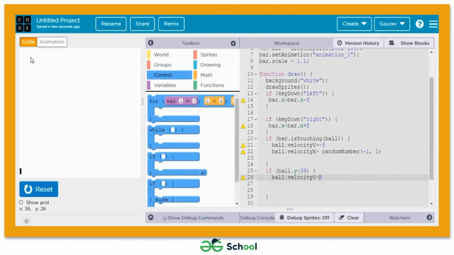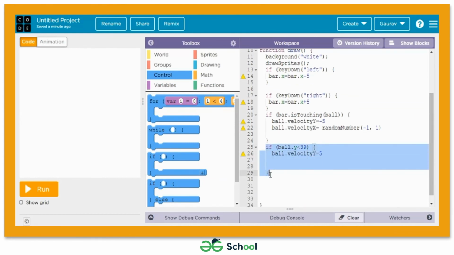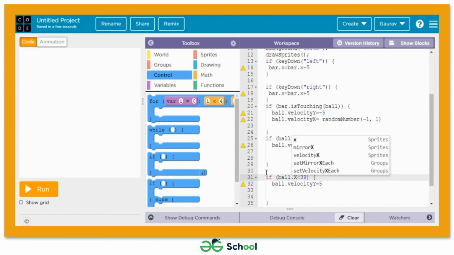Now the way we have defined the edge for this side of the playground, in the same way I am going to define the edges using the if loop for these two sides of the playground too. So for doing that, let's reset this game first, and I'm going to copy this if loop and paste it over here. Fine, so I'm going to define the edge for this side of the playground first. Now here the maximum value of x is 400. So I'm going to put a check on the x component of the ball.